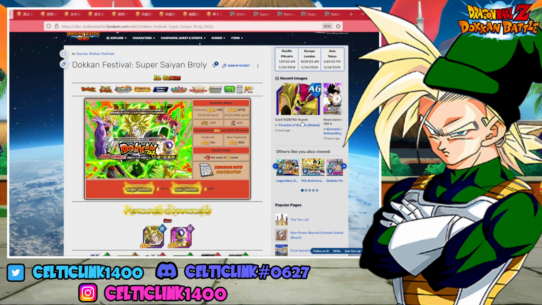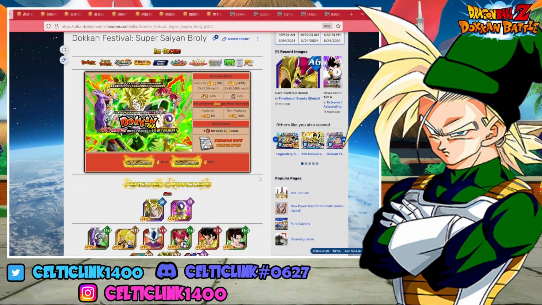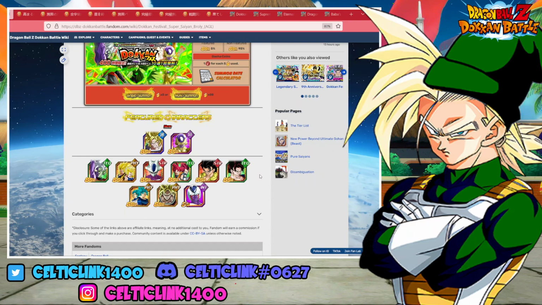In today's video, we are taking a look at the Dokkan Fest AGL Broly banner from the 9th anniversary, which is just about 6 weeks away for us here on Global Dokkan. So in this video, we're going to show you how to grind out all the medals you can for all the characters featured here on this Dokkan Festival banner, as well as any areas you can grind out the super attack.